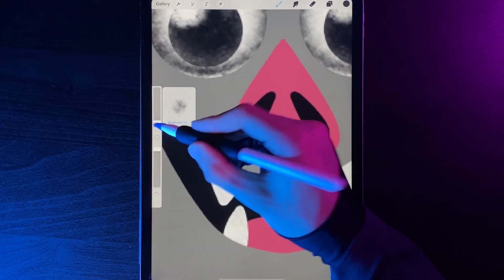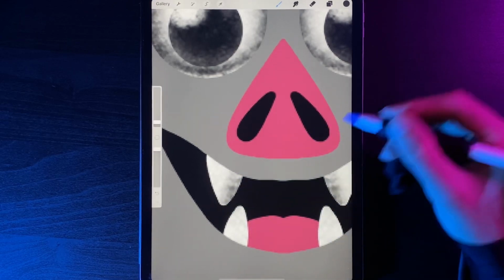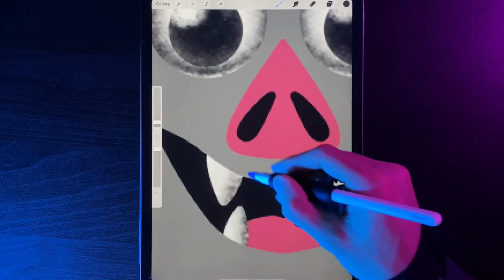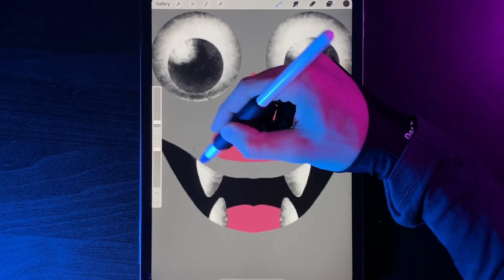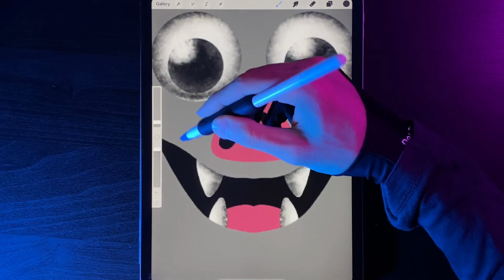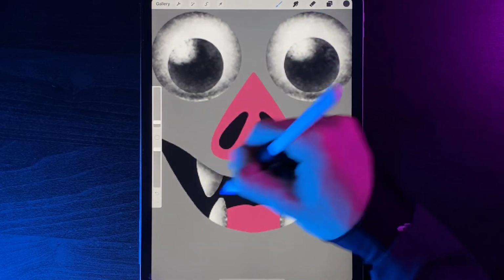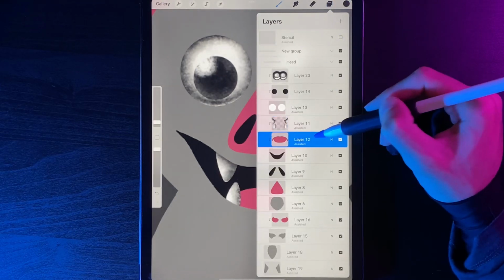I'm going to reduce the brush size down even smaller to about 2 or 1%, and I'm just going to darken up the inside of the teeth on both sets. So something like this. You can make it a bit dramatic if you want to, and then what you could do is then zoom in and then just add in a shadow from the top as well, because that's where our light source is coming from. You could really darken that up and add in that nice little bit of shadow on the teeth. Let's then move on to the next layer down, which is the tongue.